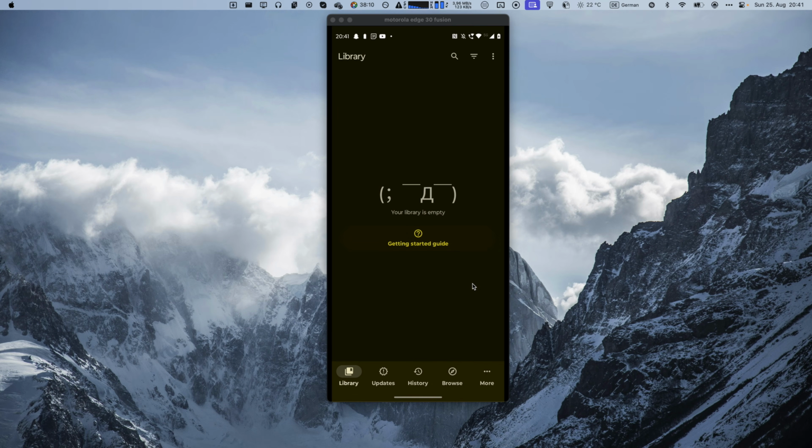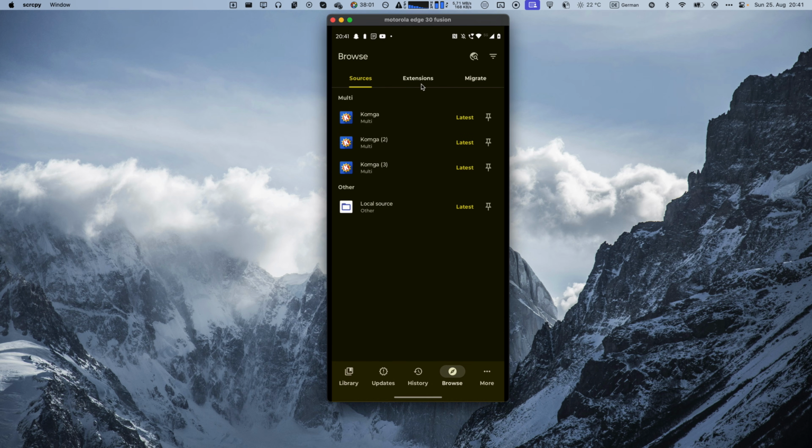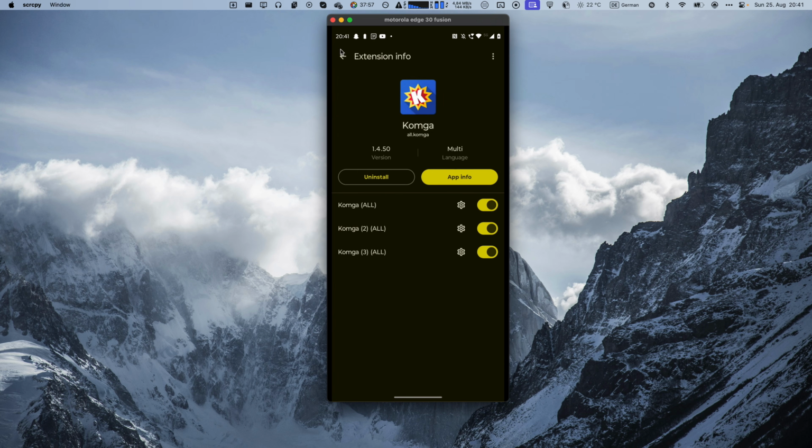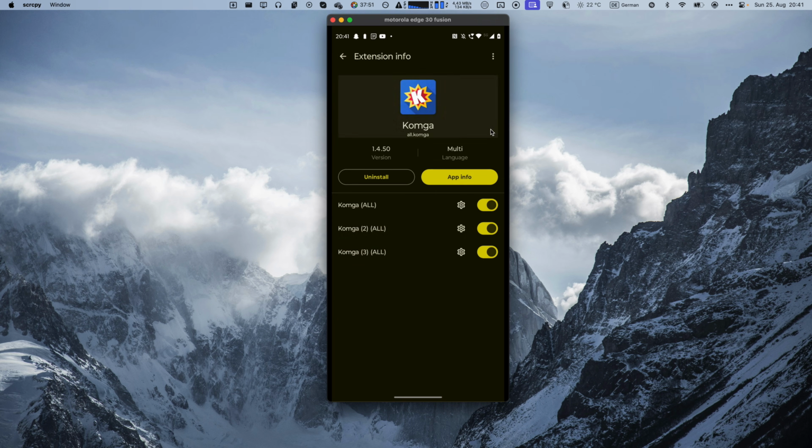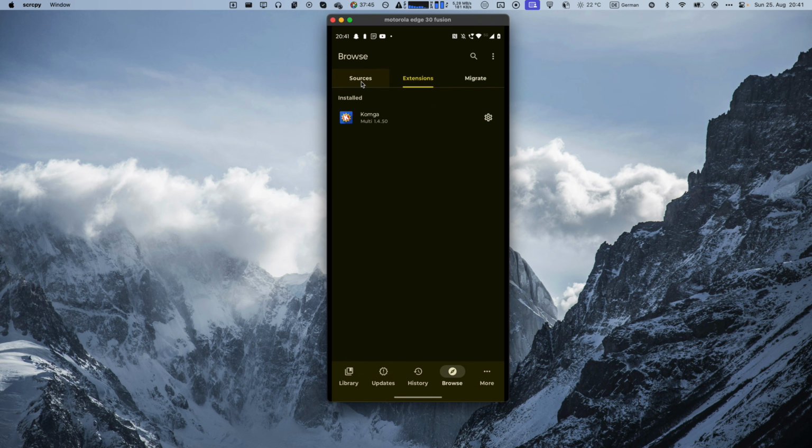In my case, on this version of Mihon, the extension for Komga has already been added, so all I have to do is head over to Browse, go on Extensions, and hit Trust right here. You can connect up to 3 different servers, although you'll likely just need one. So I'm just going to unselect these 2, and now I only have 1 server to worry about.